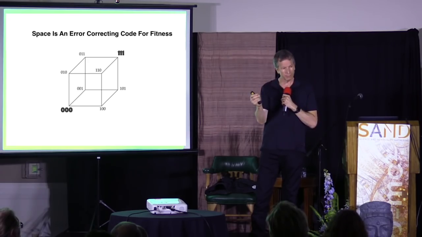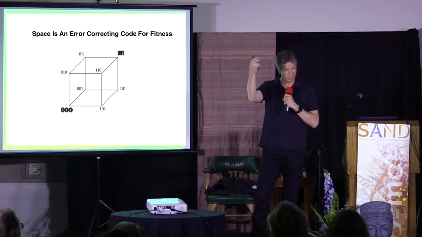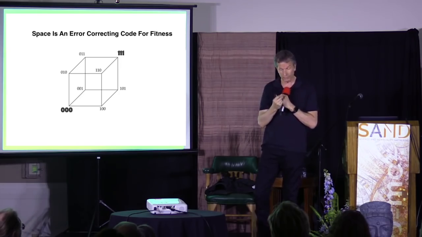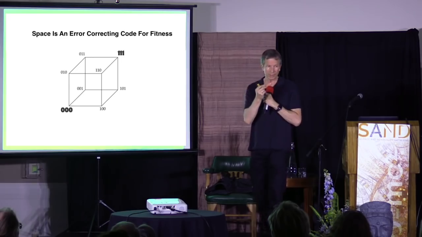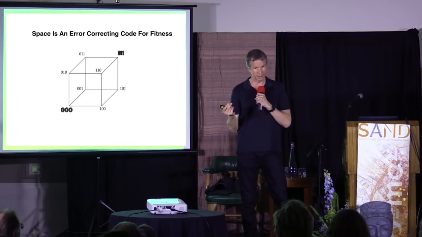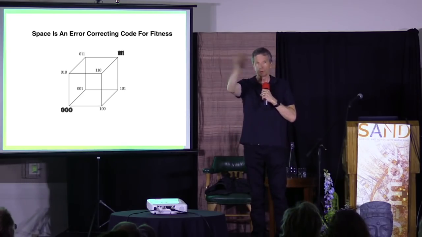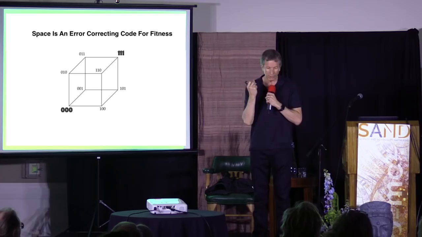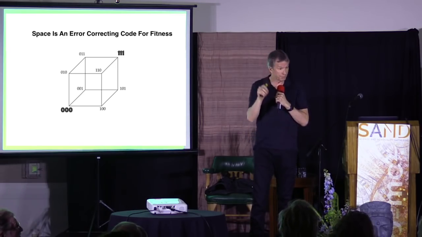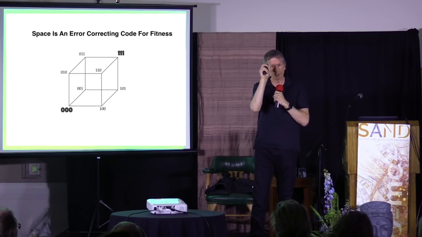We have to do data compression and error correction. Our perceptual systems are entirely shaped by evolution to do data compression of fitness information and then put it in an error-correcting code. The reason for error-correcting codes is you don't want to get your fitness information wrong. If you get it wrong, you could make the wrong choice and you could die. There's too much fitness information out there to really grasp all of it. So you get little bits. As we saw, you have to search around. You have to forage for fitness. So you get little bits of information and then you encode it.